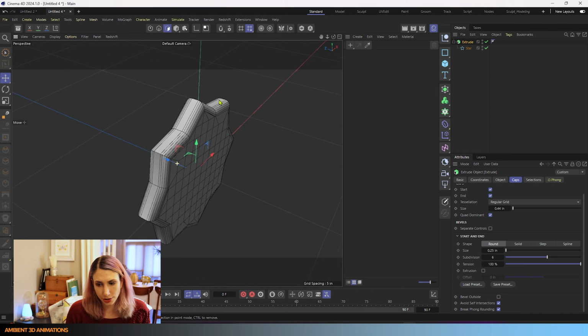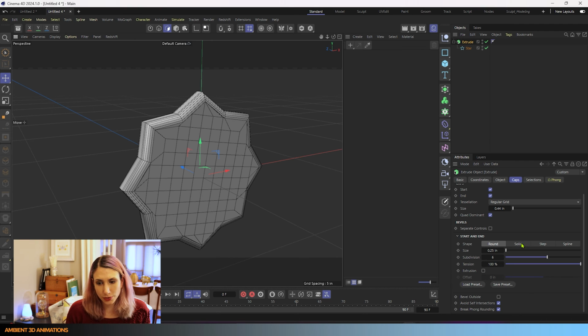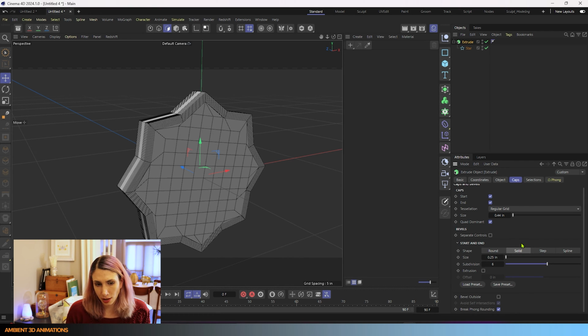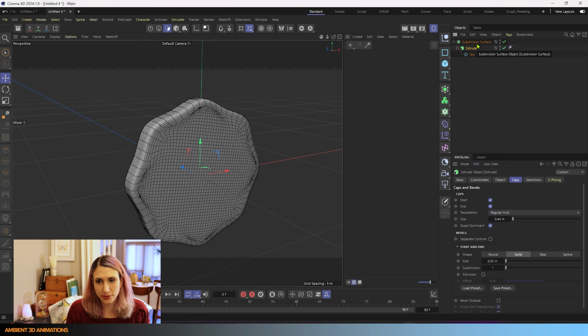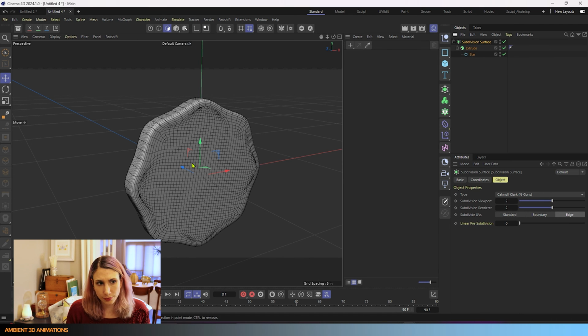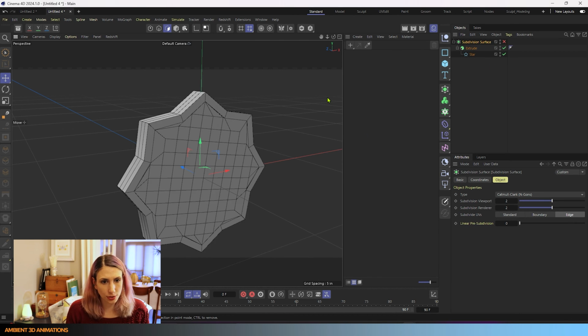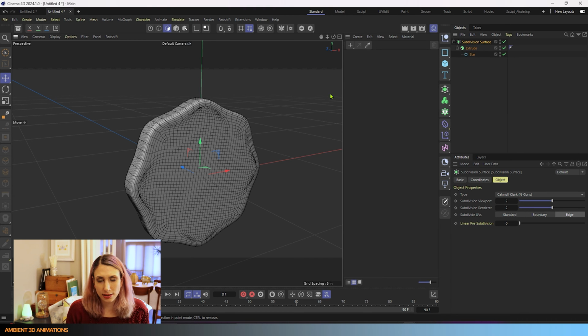So those are your rounding options. If we go over to solid instead, and I'm going to decrease the subdivisions to 1. This is actually used along with the subdivision surface. So if I drop this into the subdivision surface, you can see now that I can turn this off with Q. This is our original model. This is our model in the subdivision surface. It rounds everything out, including these edges. And it'll round it depending on how close the edge is to the other edge.